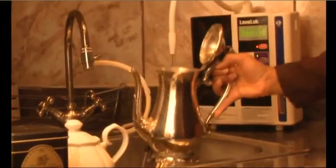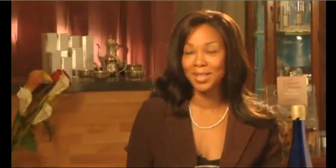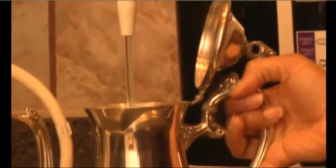By using Kangen water when we serve our afternoon tea, the tea tastes better, it smells better, our clients love it. They ask what type of tea we're using. And we tell them we use loose teas, but we also let them know that it's the water that makes a huge difference in the experience of taking tea. And it's because you're using Kangen water, which really pulls out the essence of whatever you're putting it into.